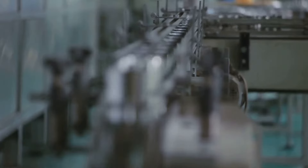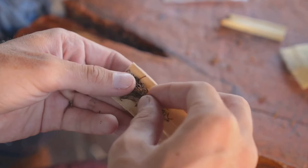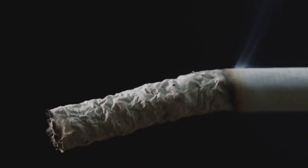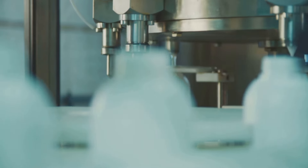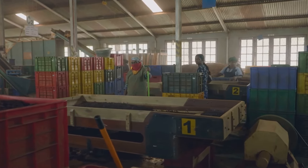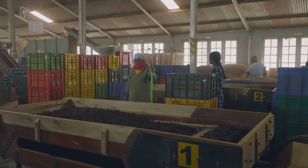Not all cigarettes are created equal. Manufacturers produce a wide variety of cigarettes, each tailored to specific preferences. Some smokers prefer a stronger, bolder smoke, while others opt for a smoother, milder experience. The diameter of the cigarette, the type of filter used, and even the paper wrapping all play a role in shaping the smoking experience. For example, cigarettes with filters containing activated charcoal are designed to reduce the amount of tar inhaled. Menthol cigarettes, with their characteristic cooling sensation, are created by adding menthol flavoring during the casing process. By carefully controlling every aspect of production, manufacturers can create a wide range of cigarettes to satisfy diverse consumer preferences.